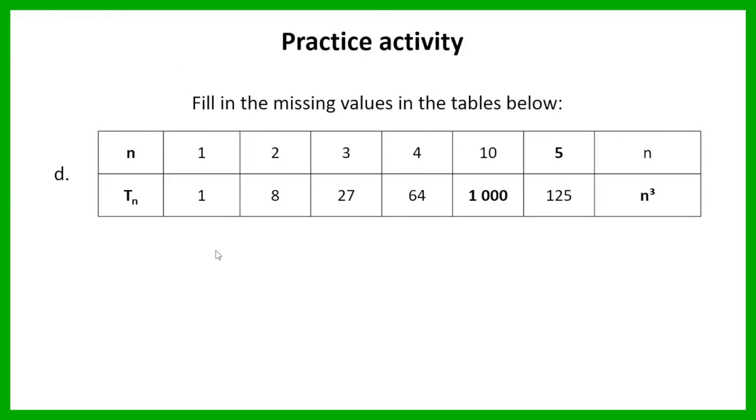That was quite a tricky one, having our n cubed in that rule over there. Now, the last one that we're going to do is this one over here. Again, this is a completely different kind of pattern. You're going to have to think really outside the box for this one. Try and figure out what is going on in this pattern and see if you can find some kind of link, some kind of rule that is consistent for all of the different terms in the table over here. So I'm going to give you 3 minutes again to try and figure this one out.